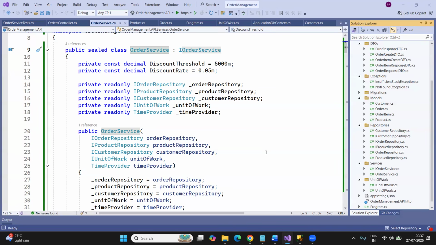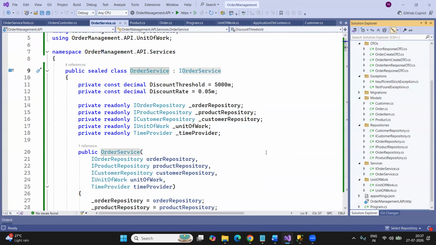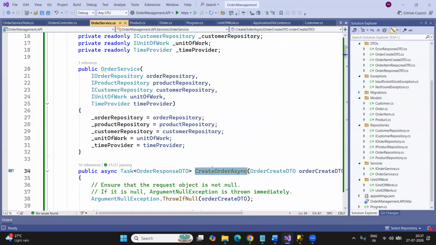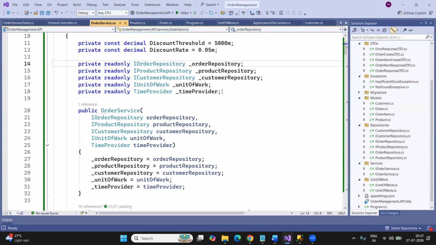There may be many questions coming to your mind, sir. If I'm performing unit testing independently, for example, this order service cannot perform anything without its external dependencies. Then when I'm going to perform unit testing, for example on this method, how can I supply these instances? In that case, we need to use something called mocking. How to use mocking, everything we are going to discuss. But before that, let us first try to understand the basic concept.